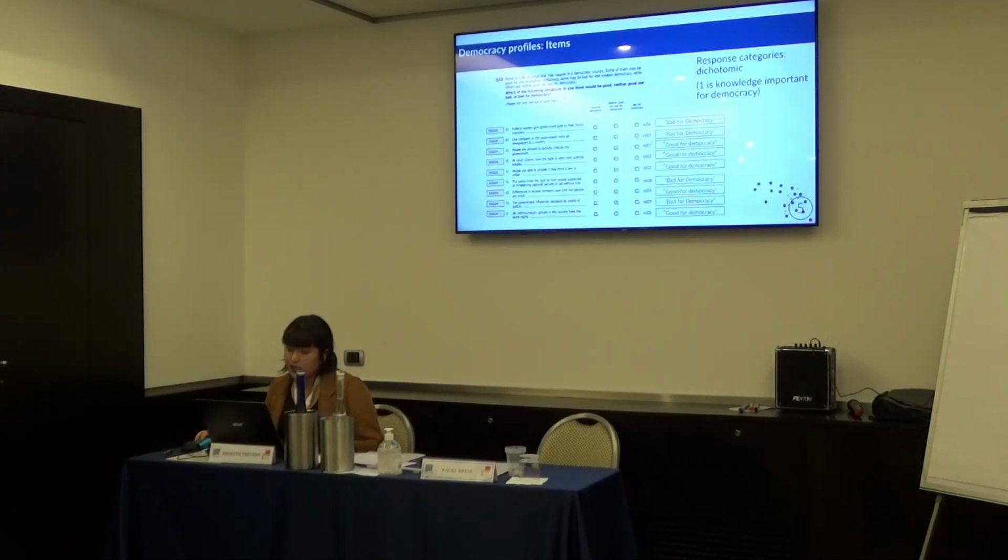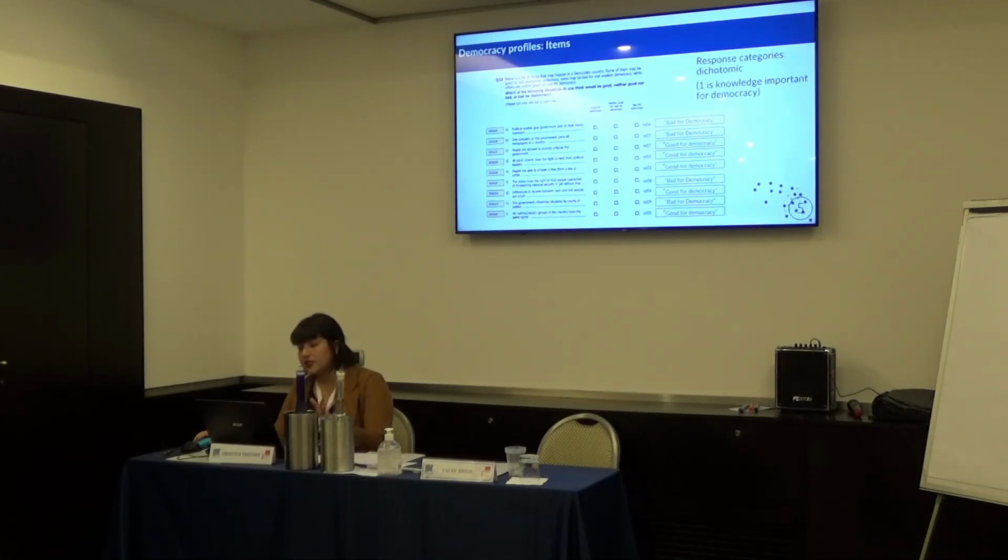So, the variables selected for this analysis are those from the ICCS 2016 survey battery related to the elements that strengthen or weaken a democracy. The response categories are: the situation is good for democracy, neither good nor bad for democracy, and bad for democracy. Before fitting the latent class model, we recoded the response to each item as dummy variables. For items TD1 to TD5, the response 1 is good for democracy, while the rest of the response categories were assigned a value of 0. Complementary items TD6 to TD9 were reverse coded, so a value of 1 was assigned to the response bad for democracy, while the rest of the response categories were coded as 0.